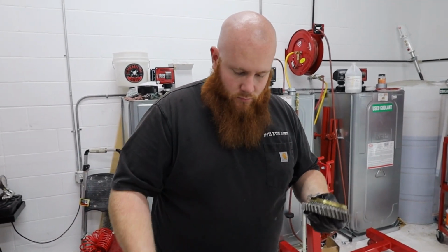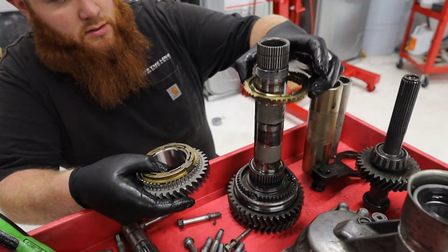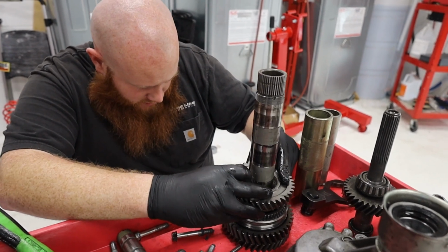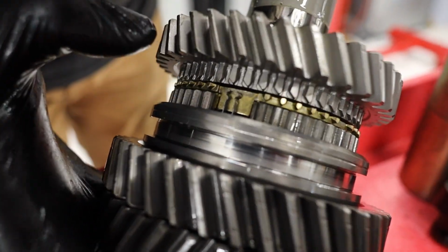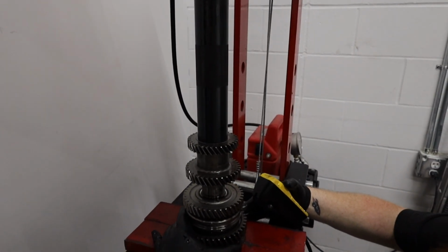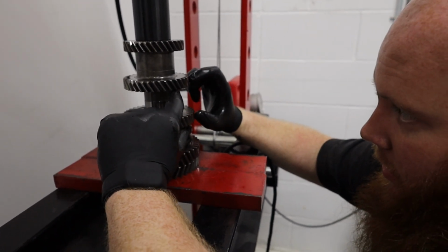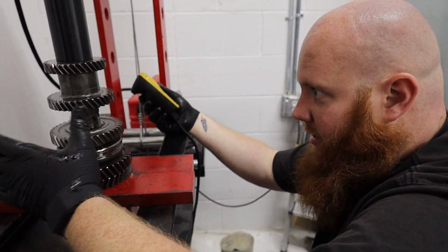Okay, so all we're gonna do is take all this stuff, the synchro set, off. That's all the stuff that we're replacing. We're gonna put the new gear on, and we'll be sure to line it up with the clips, which it is now. So you wanna line it up with those guys right there. So the gear's on. Now we can put everything back together. Important thing here while you're pressing this on, you wanna watch this keyway and make sure that it stays in place, because if it starts walking down, it slopes outward right here, and while you're pushing it down, it'll try to go out and it'll get pinched and kinked, and then it's ruined. You can try to file it to make it work, but.